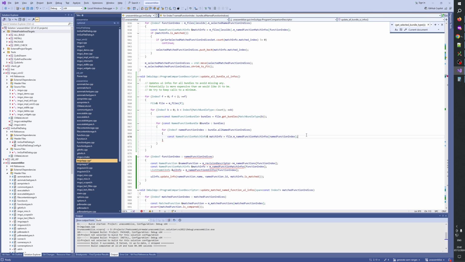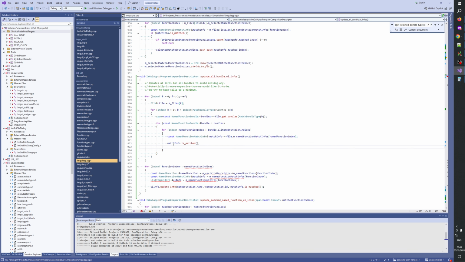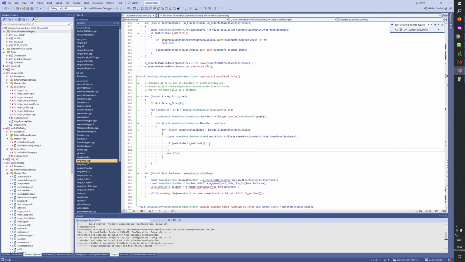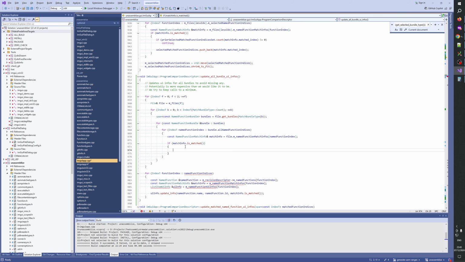Okay, good. The match info then tells us if it is matched, and if it is matched, then we know we have a match.